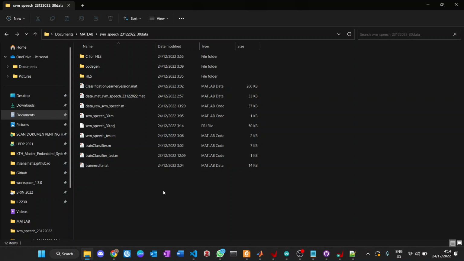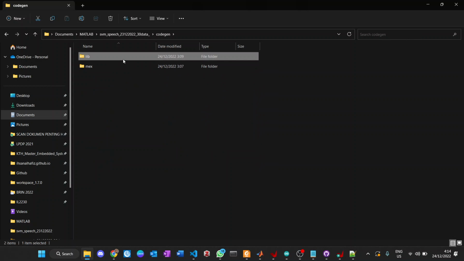Previously, we used 50 data for each speech, but after I generated the VHDL, it took a lot of utilization area. Now I reduce it to 30, but everything is similar.